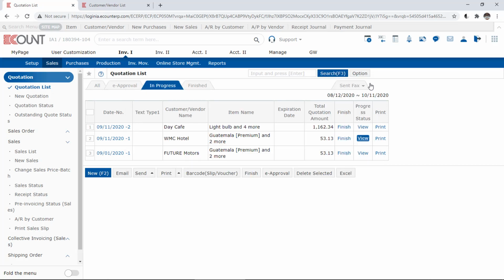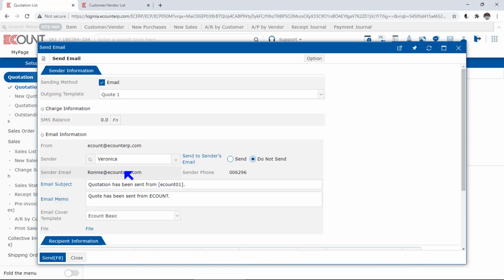Also, in the Quotation List menu, if you select all of the displayed data and click Email at the bottom, you can send all of them to each corresponding customer by batch via email.